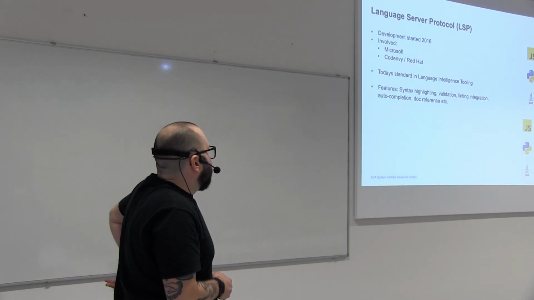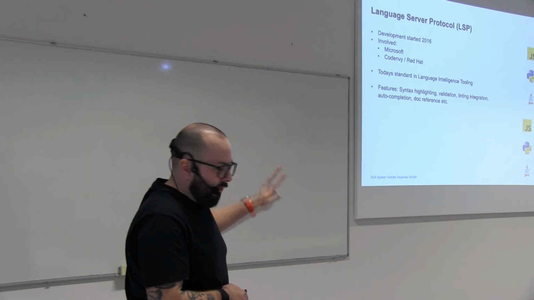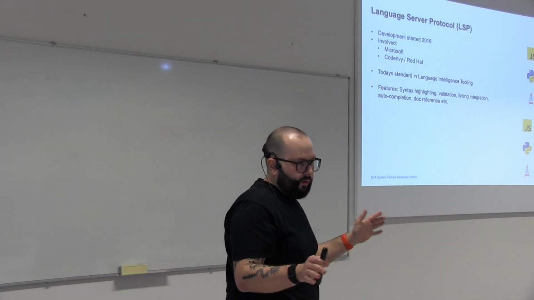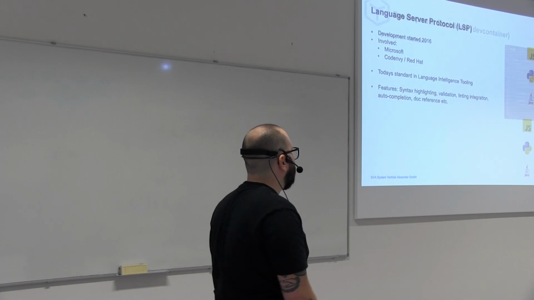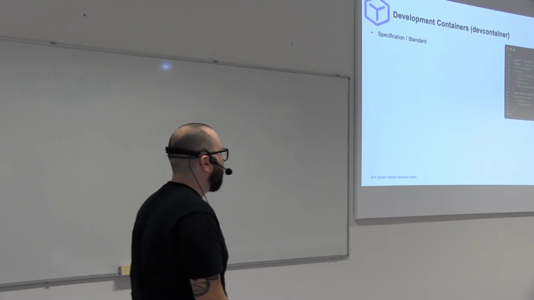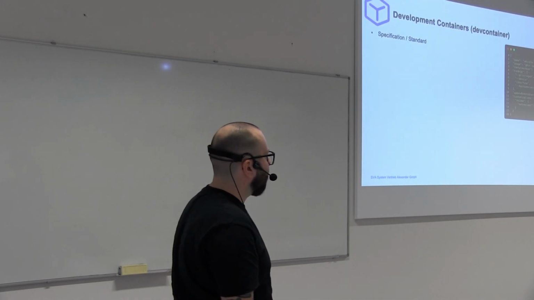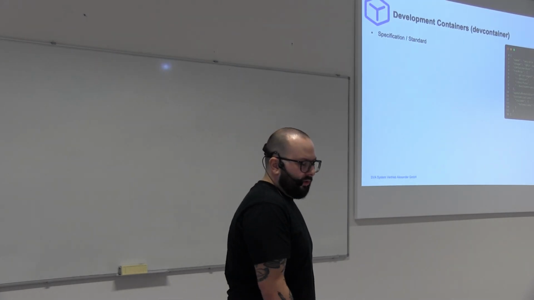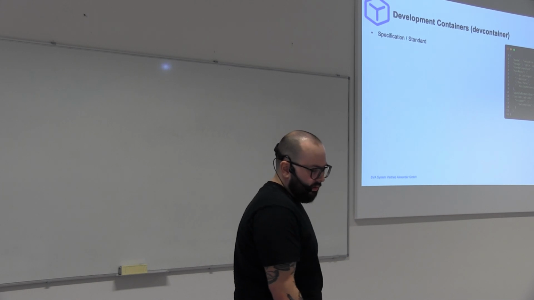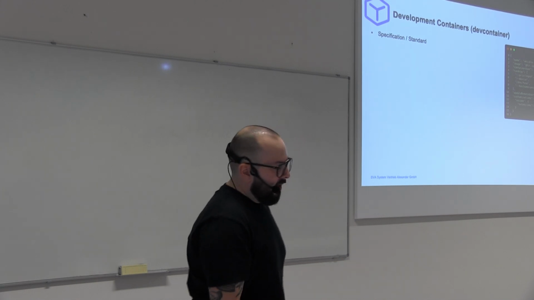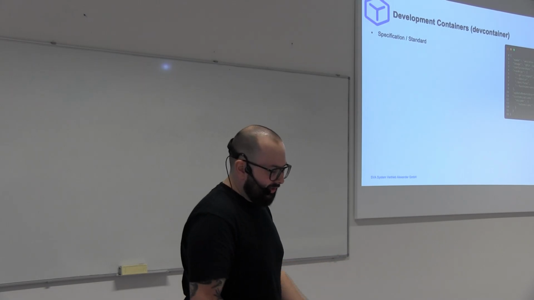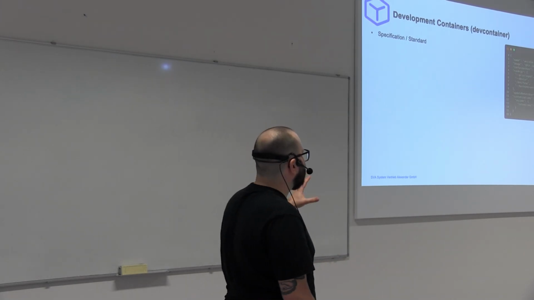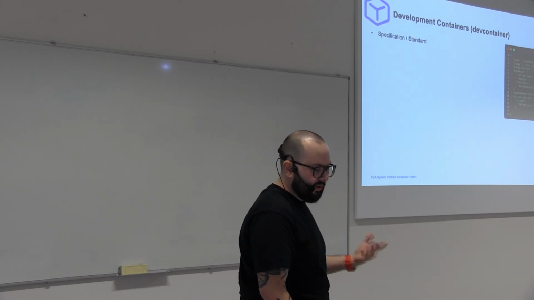So before development environments, there were ways to manage your environment, but there are more standards now, and there is actually a more declarative way to do this. One of those standards is development containers, short for dev containers, and it's more than one thing, which is a bit complicated. First of all, it's a specification, it's a standard.